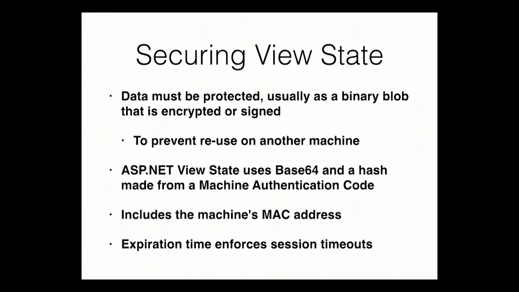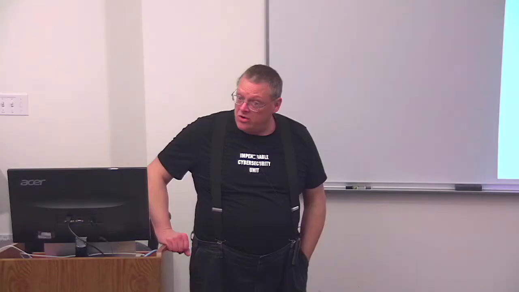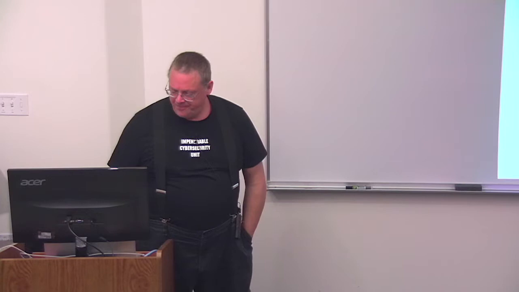A validated view state is considered quite secure. It doesn't hide the data, but you can tell if someone makes a request whether they're sending you a valid unaltered view state or not because of the hash value. Have they made improvement in a different version of ASP? This, I understand, is the later version, although your book is getting pretty old. There may be some improvements after this, but there's nothing wrong with this one. If you actually use the MAC value, that's considered pretty good. You shouldn't be putting secrets in the token, but now nobody can really mess with the token because there's a real hash and it uses a real secret key. So you can't reasonably brute force it or forge it under normal conditions.